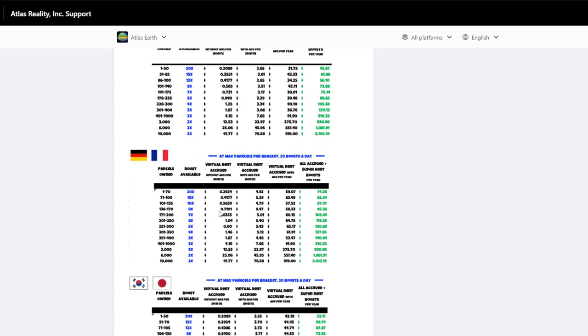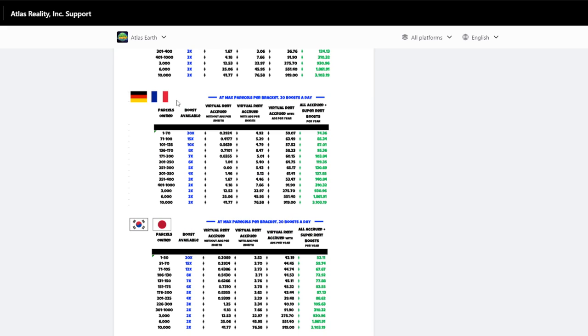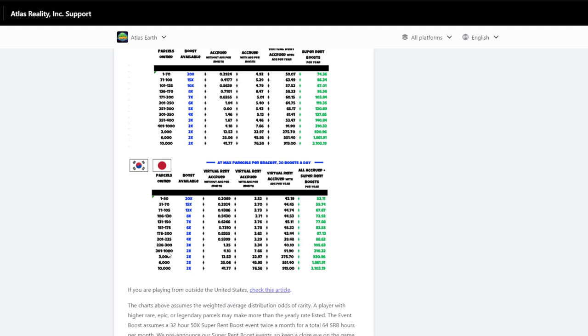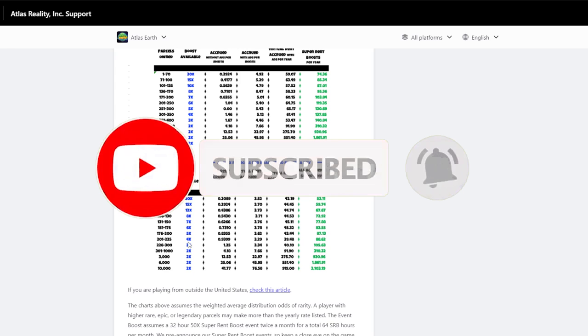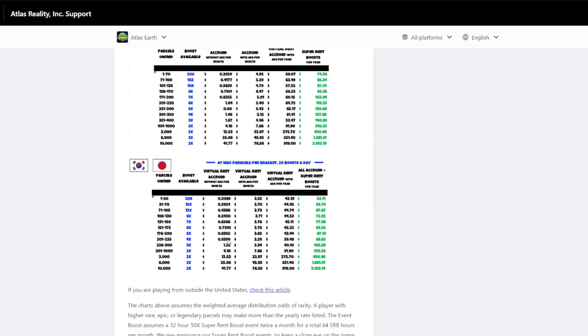And what we're going to talk about here is how, especially with France, Germany, Korea, and Japan, these 4 countries can optimize their play on their run in Atlas Earth, assuming that they are going to get one Atlas buck per ad as well, which, let me be honest with you guys, Korea and Japan, like, really? This low, guys? Seriously? It seems like it's barely that much at all. But anyway, we're going to look at it, and we're going to talk about how much they could make in profit in the mid-game, so early game, mid-game, and late game.